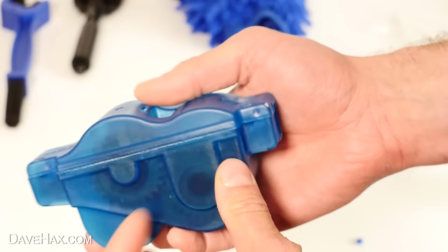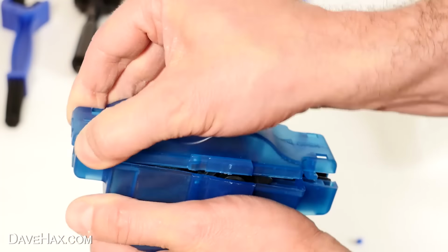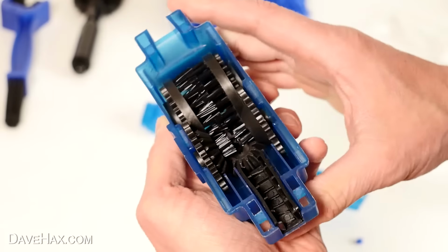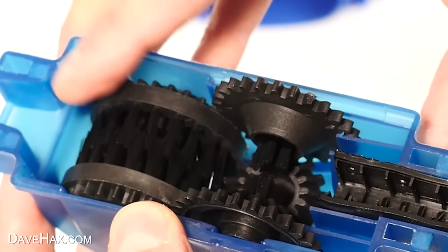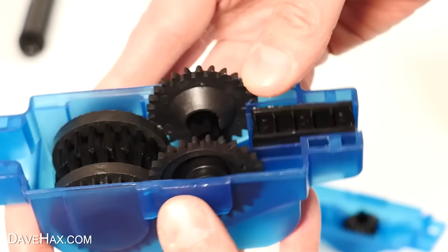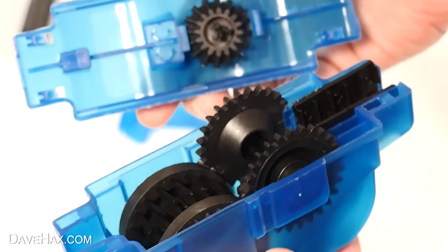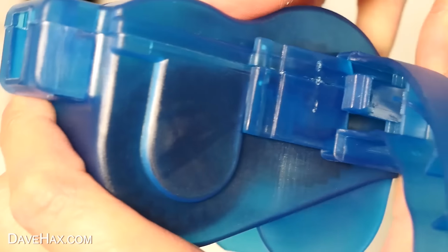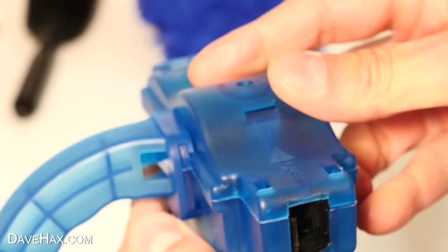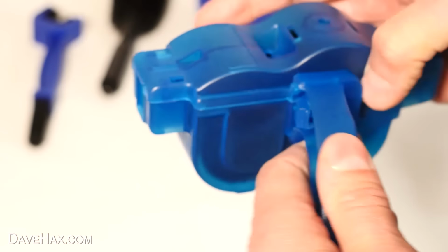So this little thing is the bike chain cleaner. You slide off the top and remove it, like this, and inside we've got these various geared wheels and brushes. These are gonna rotate and clean the chain from all angles. This seems really cool, and there's even a brush in the cap. And when we put it back together, the top is kept in place with this handle that slides over and locks them both together. That's a really clever design, but let's see how well it works.